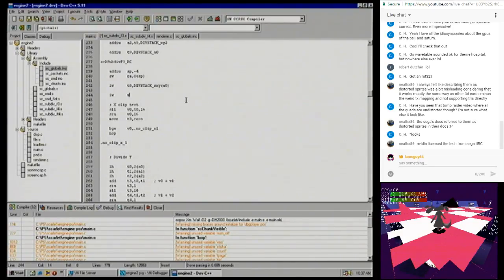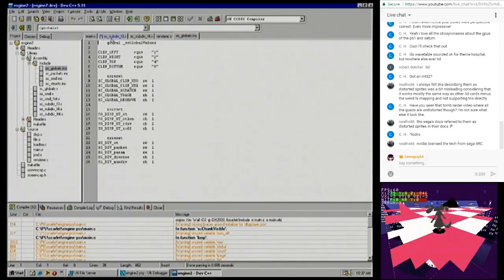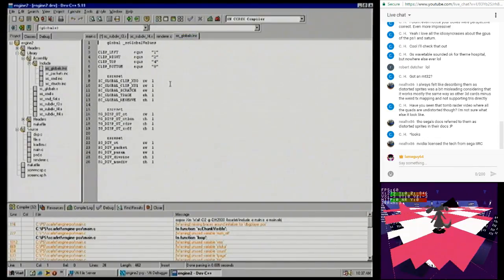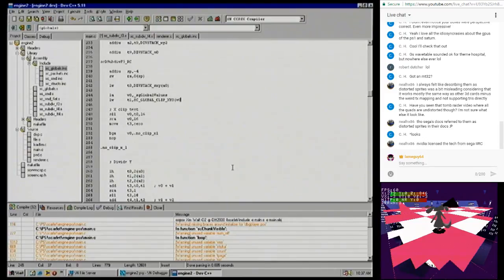So LW T1, load address V1 and V0, SG global values, SC global clip XY0.